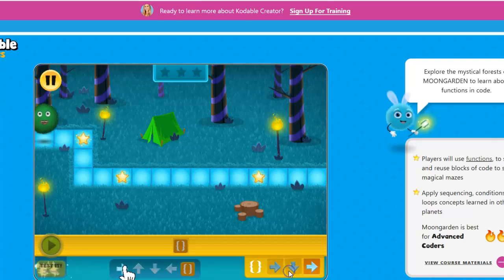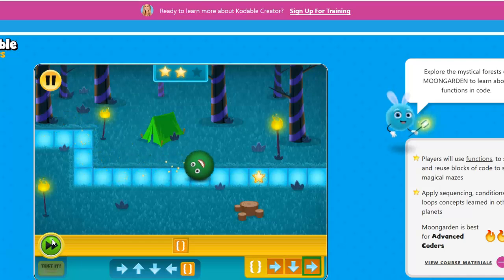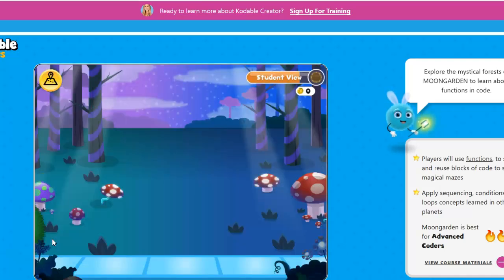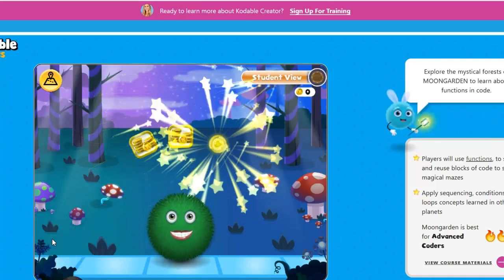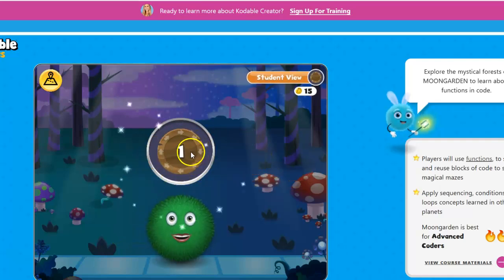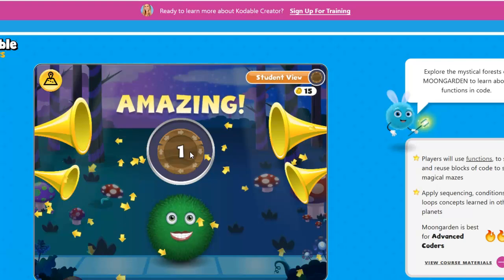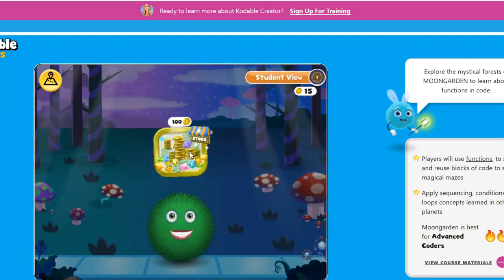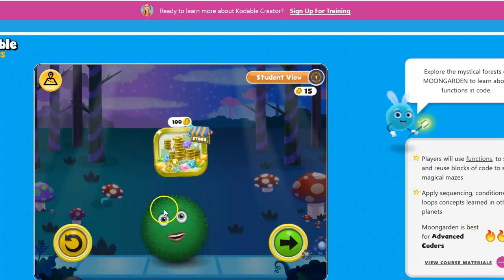My mouse is a little sticky. So this is just an example of what is needed to be done, and then you go ahead and test it. A reminder, we need to get all 3 stars. Now we have 100 points here, so you can go to the store and buy different things.